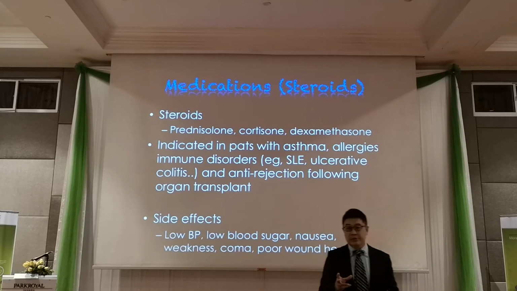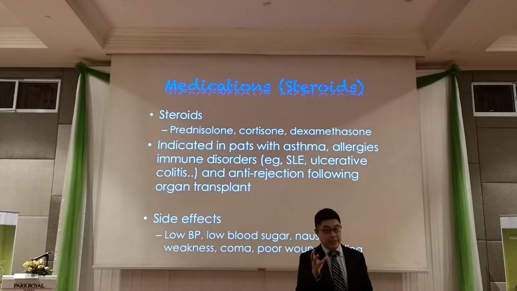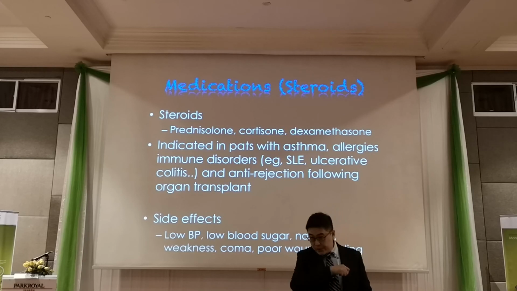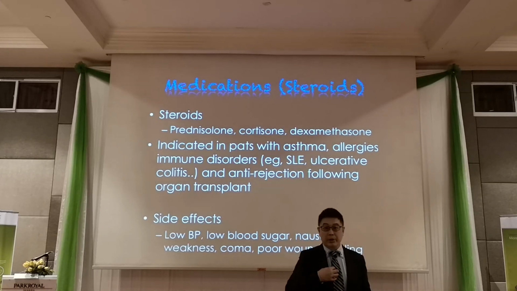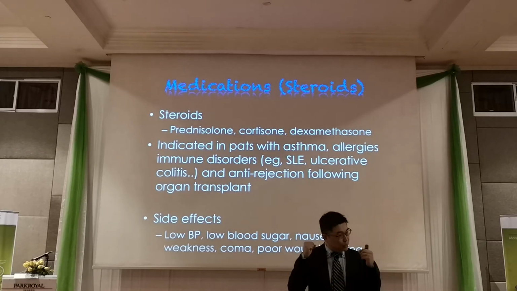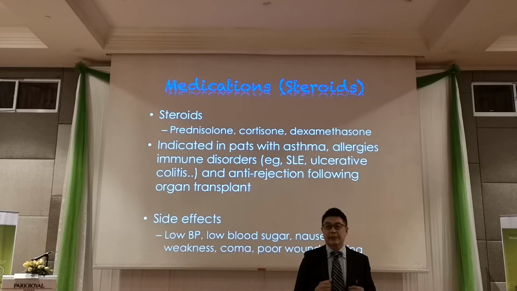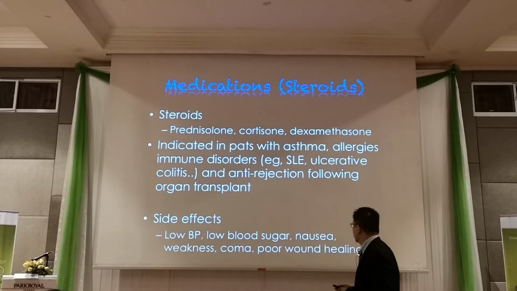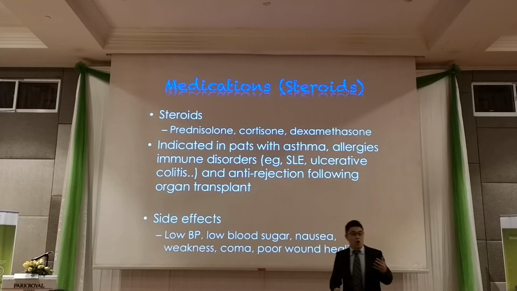Some patients who go for organ transplant are on long-term steroids, in order for the body not to reject the organ. So these steroids are very good. They are anti-inflammatory. But inflammation is a two-edged sword. You need inflammation for your surgery to work. When you do a surgery, you get inflammation. This inflammation is the body's defense. The body needs to defend against foreign bodies. But if you give steroids and remove the inflammation, then if there are infections, the body cannot defend. Can you see that? So that's why steroids are good and no good.